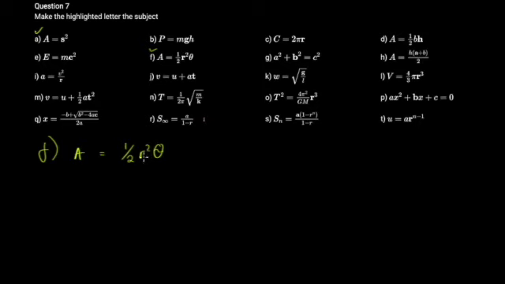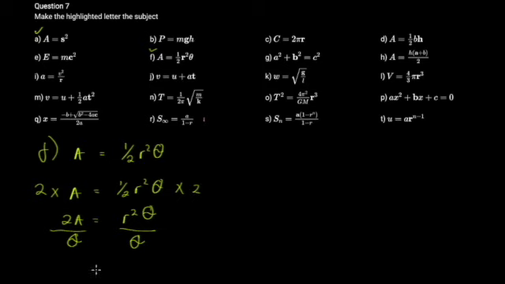Making r the subject here requires us to go in steps. The way that most people would do it is to say half r squared theta, and then realize that you get rid of half by multiplying by 2. Notice that half and 2 are reciprocals. So you are creating a number such that you can get rid of half. Here you'd get 2A. If you're really good, you don't have to cancel here, but so that the examiner can see your working, they can see that you introduced 2 here. And then you have to get rid of theta, so you divide by theta on both sides. And then you get r squared equal to 2A over theta, like this.